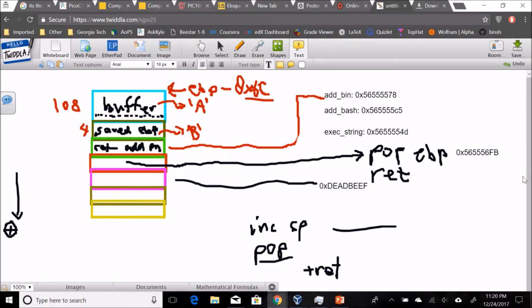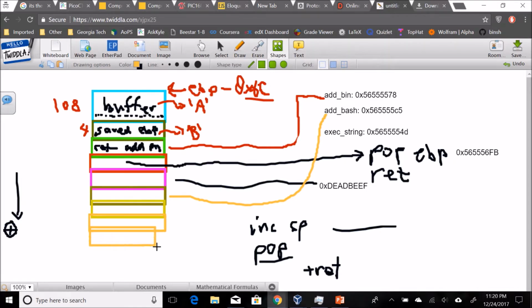Okay, so now we have that going there, deadbeef. All right, so we're actually getting somewhere. Of course, we said, just as promised, that the next one here will go up to our add bash. Okay, and add bash, we're gonna need a couple more boxes here. Apologize for my boxes here.